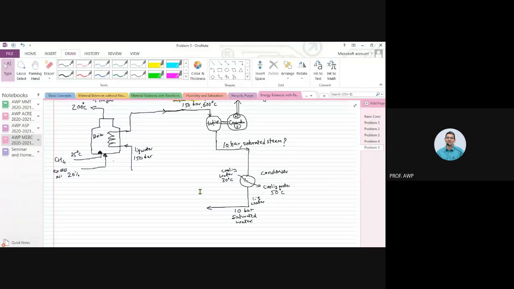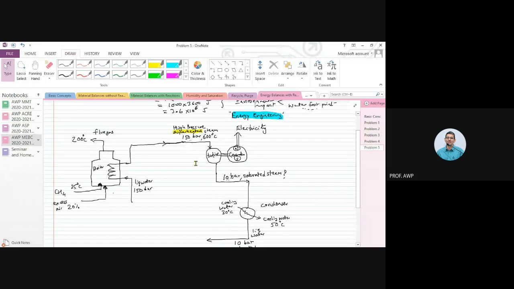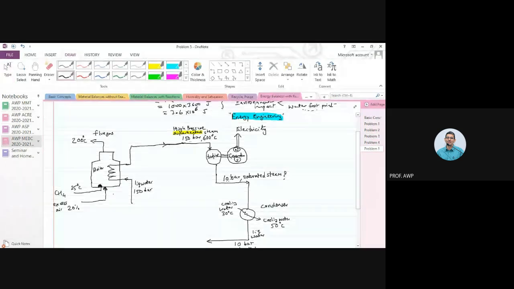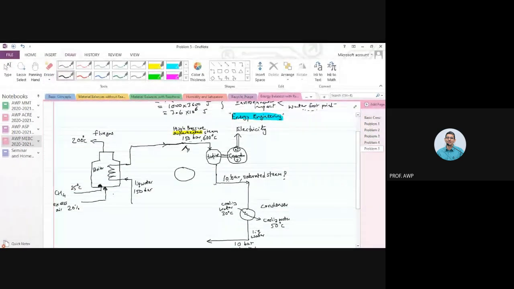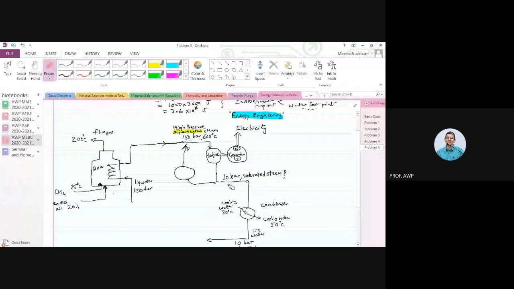Is that okay? Any difficulties so far? Any questions so far? So how does compression take place? Is it only possible by using electricity or are any other forms possible? You can use the steam for compression, but the point is, if I want to go from here to here, I will need a compressor, isn't it? Don't you agree with that? Yes, sir.